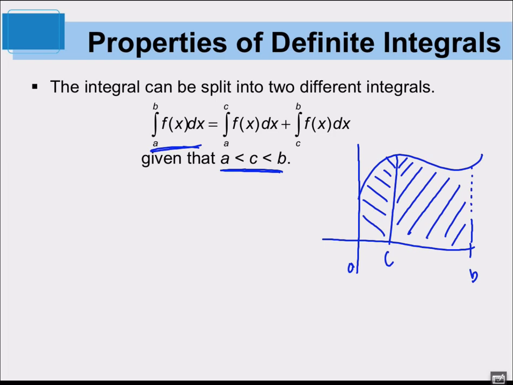Why is that going to be helpful? Why would I ever do that? You probably wouldn't, but if you get to a point where you're looking for an integral over a to b and the functions change halfway through, so for instance, I've got a semicircle with a triangle, and this is a and this is b, you might want to throw a c in there, find the area of the semicircle, find the area of the triangle, add the two up, which is what we're going to be doing today.